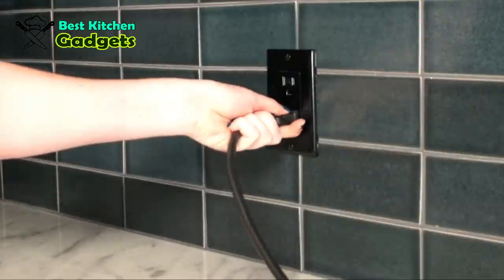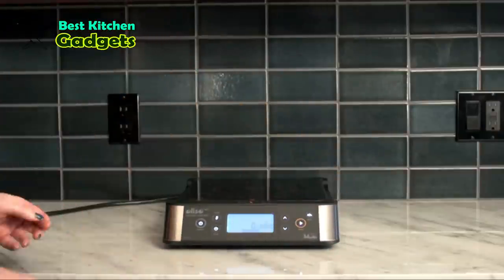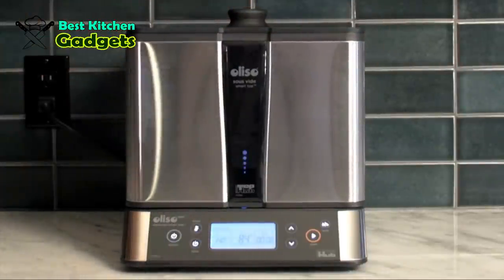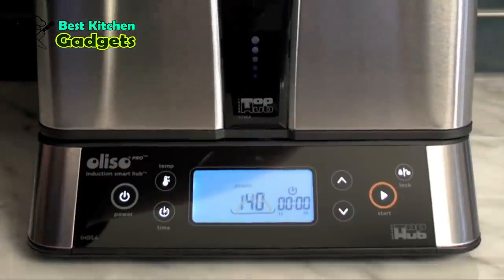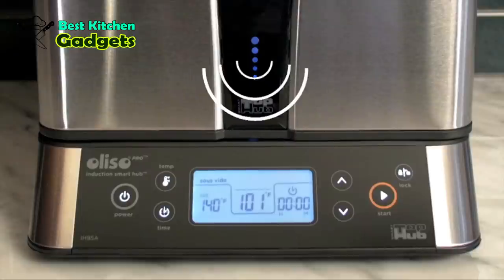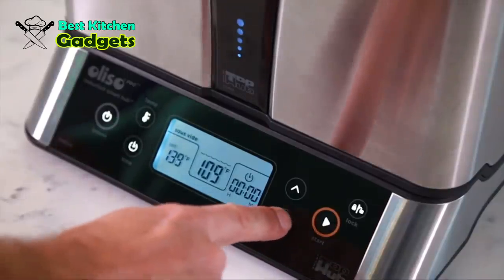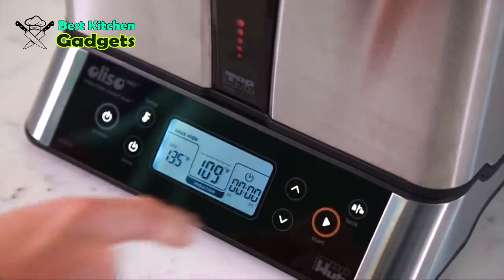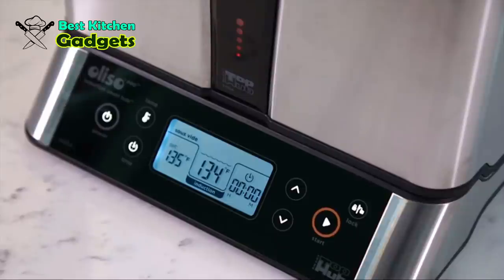Give us a plug and a little more than a square foot of space, and we'll give you a precision cooking platform that's limited only by your imagination. The Oliso Smart Hub is the first cooktop that talks to its tops, recognizing what top or accessory you place on the induction base. The Smart Hub continually monitors the temperature of the cooking environment and precisely adjusts the heat level to reach and maintain your desired temperature. All you need to do is set the temperature and let the Smart Hub take care of the rest.